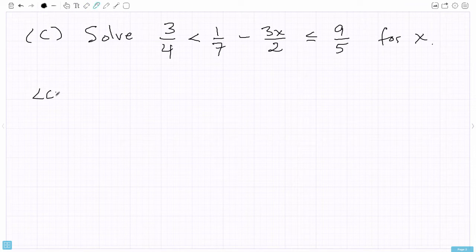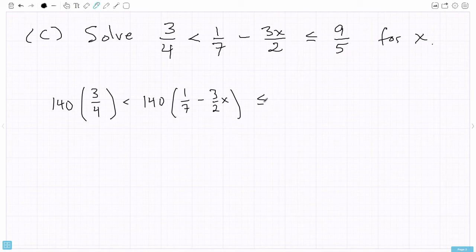Basically what I'm doing is getting an LCM, which requires a 4, a 7, it's already got 2, and it's got to have a 5. So 28 times 5 is 140. So I'm going to multiply both sides by 140. Be careful to include the little line here. That's going to make a small difference in the very end, whether I include the boundary value or not. Here I don't include it. Here with the equal I will include the boundary value.